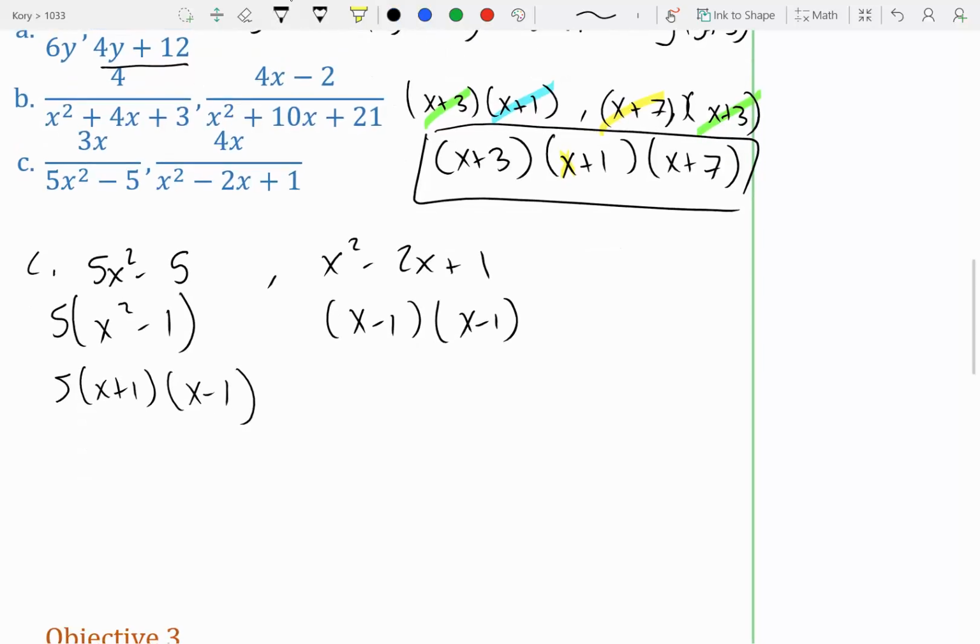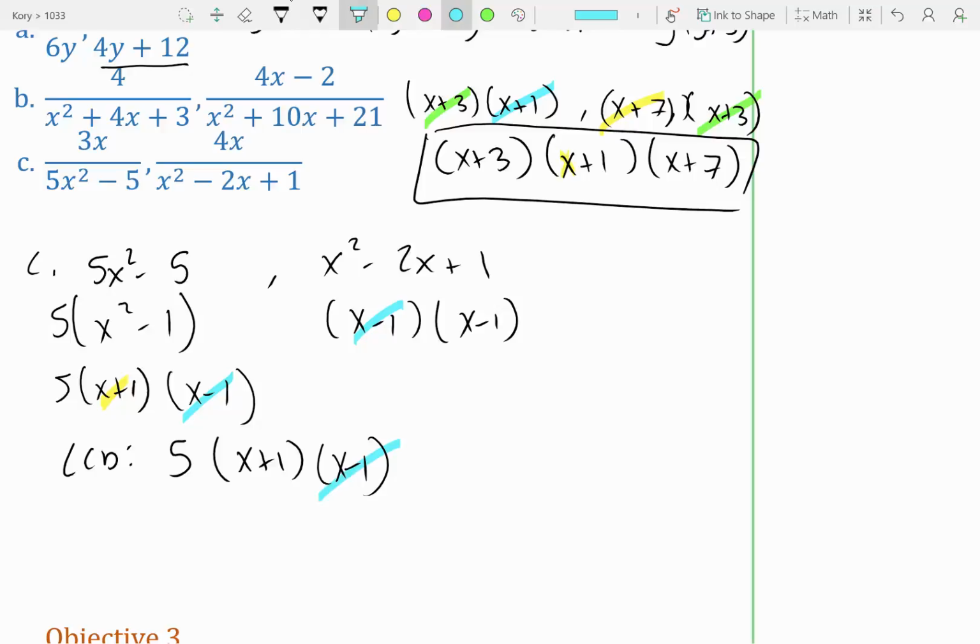So let's take a look at all the numbers on the outside. There's 5. And then you see they share this x plus, excuse me, nope, they don't share an x plus 1. There's nothing here, so we need to just write it down. And they do share an x minus 1, but they only share one of them. So for those two, we're going to write it once. And then we still have this x minus 1 left over, so we do have to write it again.